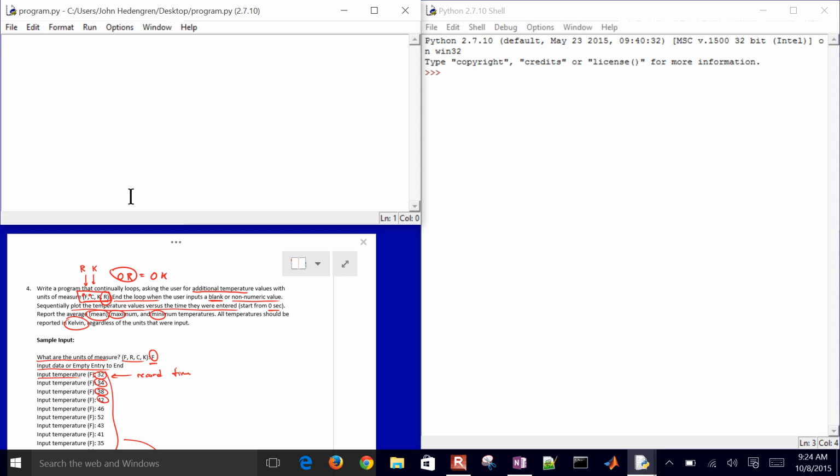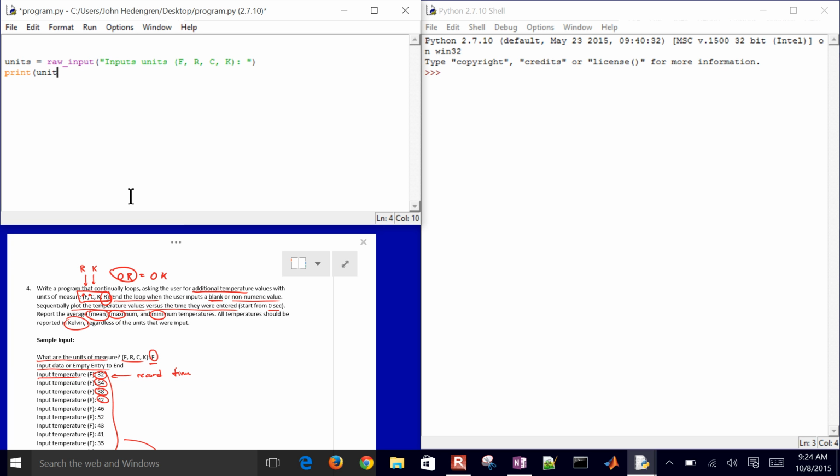The first thing I need to do is input some units of measure. So I'll just ask for the units, and I'll use raw input, input units, and I'll say that we can either do Fahrenheit, Rankine, or Celsius, or Kelvin. Okay, and that will prompt the user for an input.